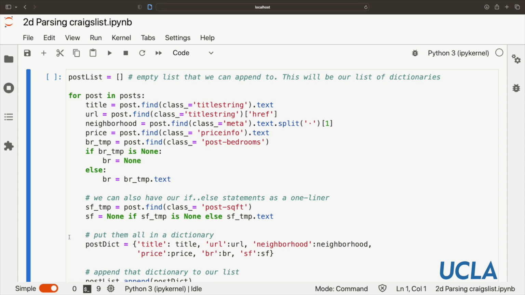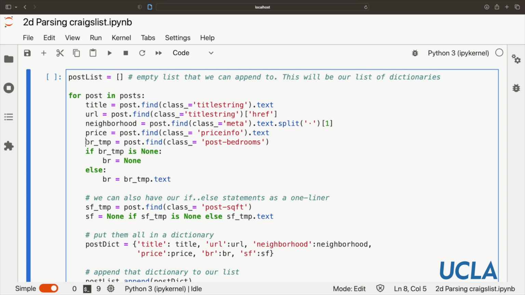So one alternative, which is a little more nuanced, rather than use try except, is to explicitly check for missing data at each step. So let's start off the same way as before. What I did here is rather than assign the result of this text to the br variable, I assigned it to something I'm going to call br temp. And I'm going to check explicitly to see if this is none. And if this is none, then I'm just going to call our br variable none. But if it's not none, we can do exactly what we did before. We can extract the text of this object.